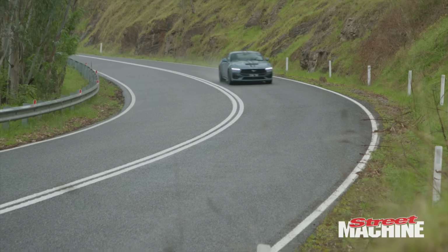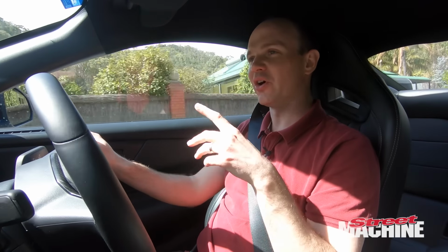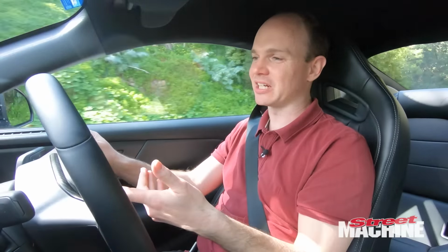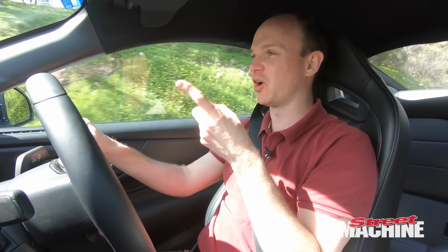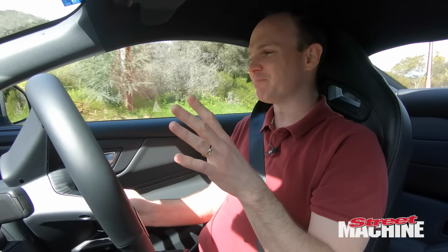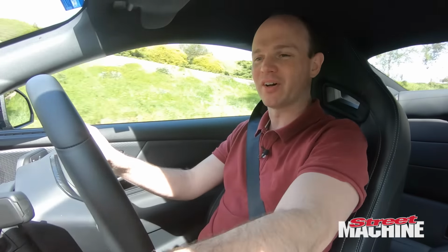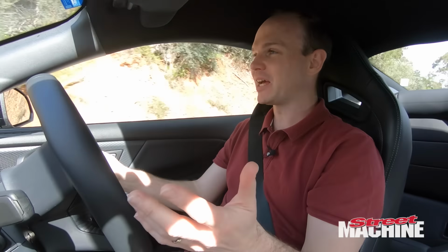One of the cool things, whenever you get in it, you can set the digital dials to not only different modes, but they've given you the option of classic dials, the Fox body Mustang dials from the 80s, or they've just updated this car to offer the option of the SVT Cobra dials. Might sound a bit gimmicky, but it's actually really cool and a good use of the digital space. So we've got massive screens in here. We've got climate control in the screen, which is a bit annoying, but it's still a really comfy cruiser.